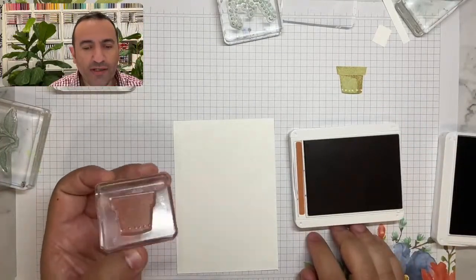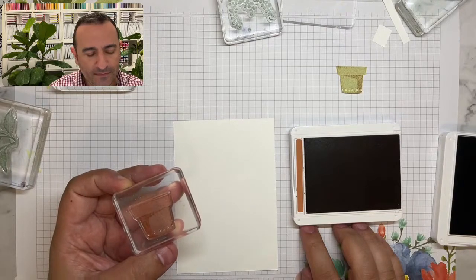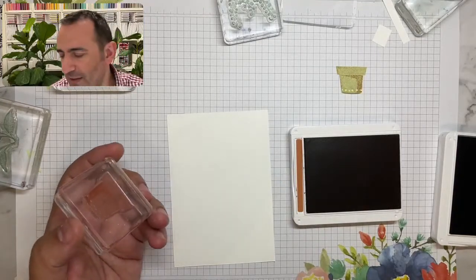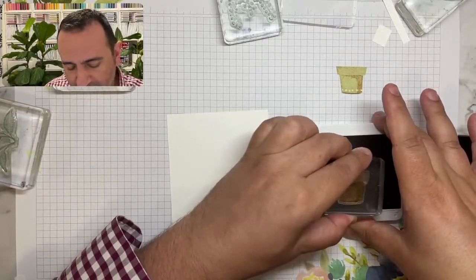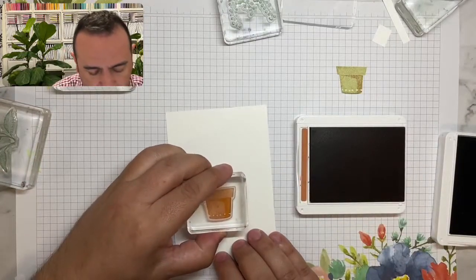So what I'm wanting to do is a collection of plants together. But I don't want it to look like I'm stamping over the top of other stamps, if that makes sense, because that would look very messy and ugly. Looks a bit messy, yeah. So this one's going to be the main one.